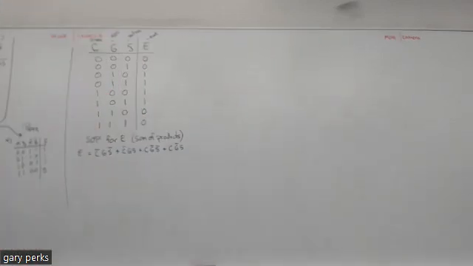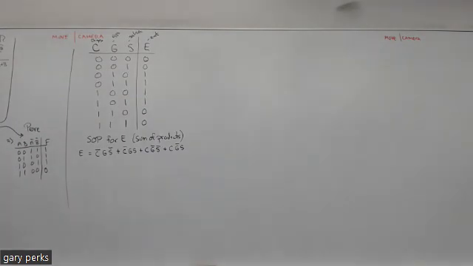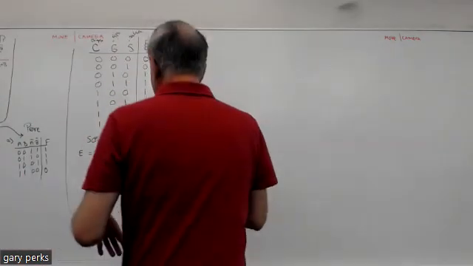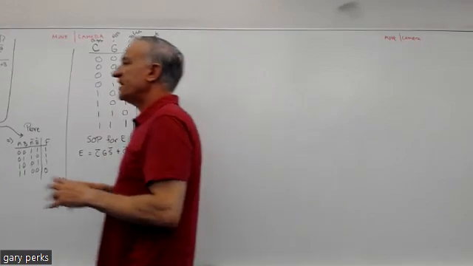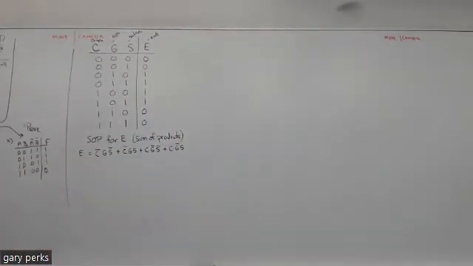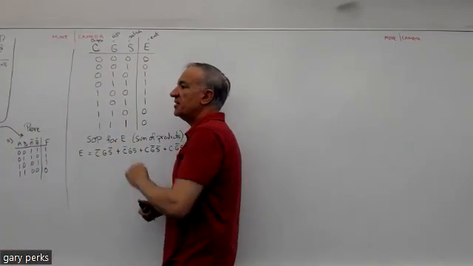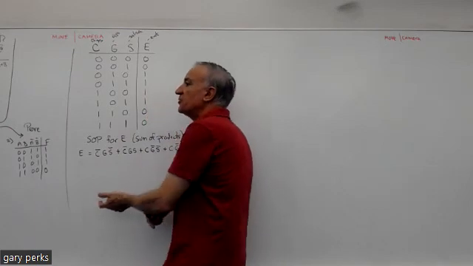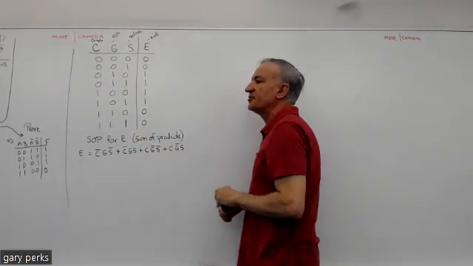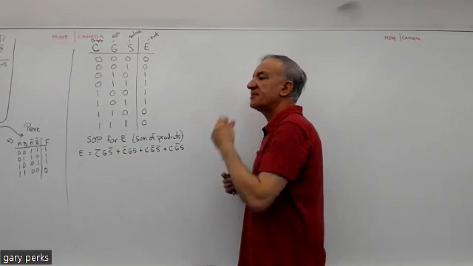Why is this useful for us? Well, you're going to see that to come up with a tangible logic circuit, you often start with the truth table, and then from that truth table, you get the Boolean equation, and then from that equation, you can get the circuit. So it's part of a process.